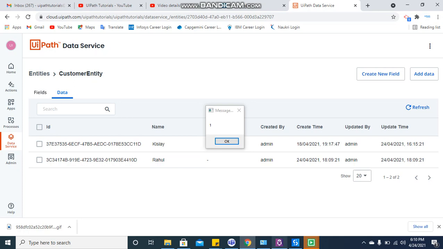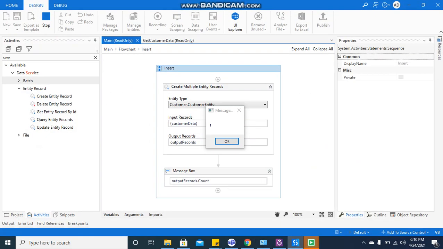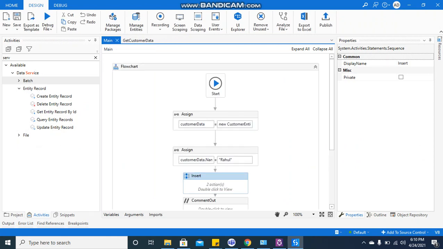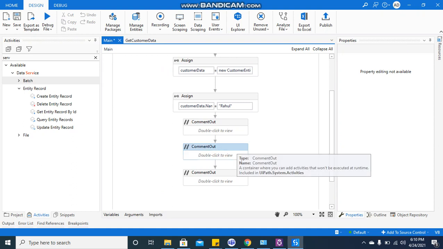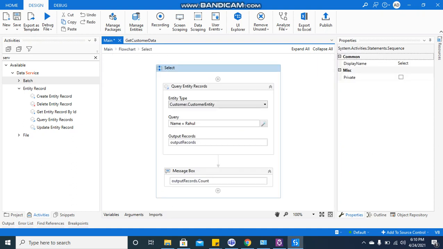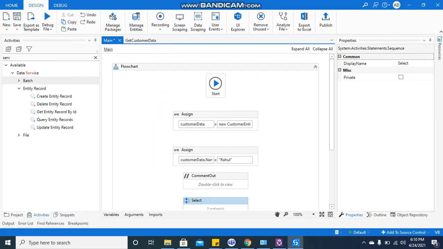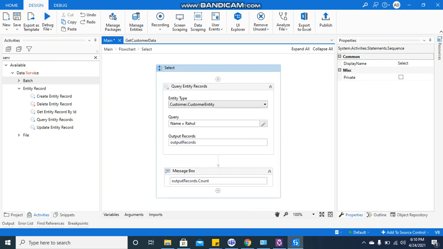So let me come back again to the portion where I want to select a specific record. If I want to select Rahul, let's see what the count will be, because do we have Rahul? Yeah, we have just inserted Rahul.